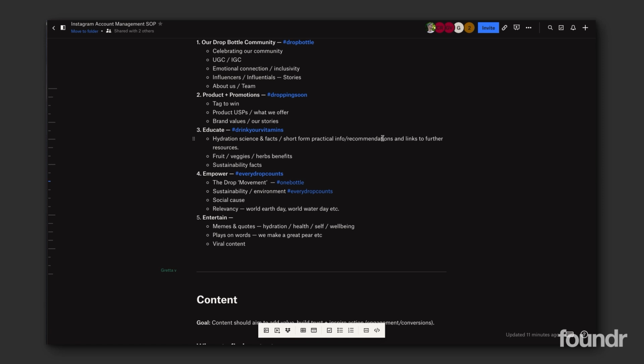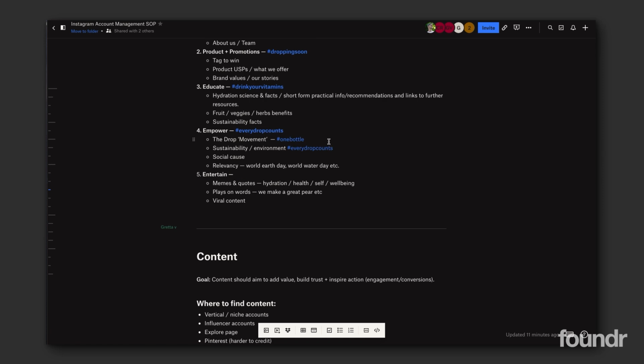So if your brand is part of a larger movement, every drop counts, or one bottle. So replacing all of the single-use plastic that you would use with this one glass bottle. So that's from a sustainability perspective, like if you have a social cause or just relevant things to your brand. If there is a sustainable aspect, it might be World Earth Day.